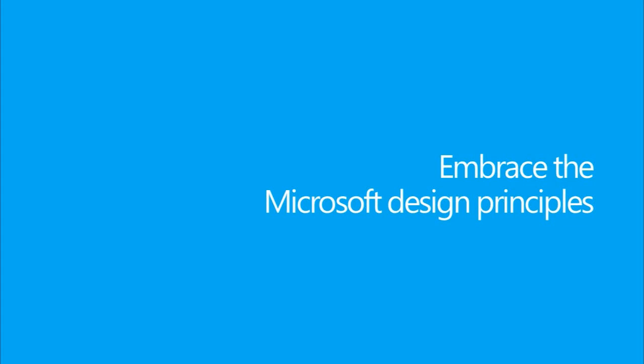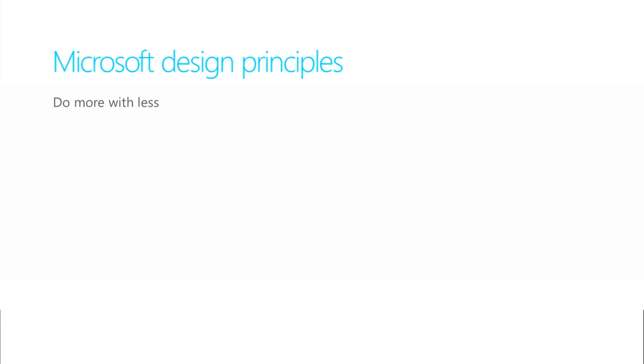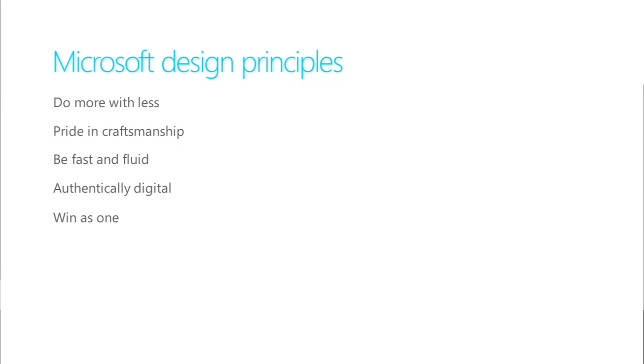Embrace the Microsoft design principles. Do more with less. Show content before Chrome to let people focus on what matters. Pride in craftsmanship. Details in visual styling, layout, and typography matter. Be fast and fluid. Design for touch with motion and ergonomics in mind. Authentically digital. Be connected and alive with live tiles and notifications and roam to the cloud. Win as one. Use contracts to work together with other apps to complete scenarios.